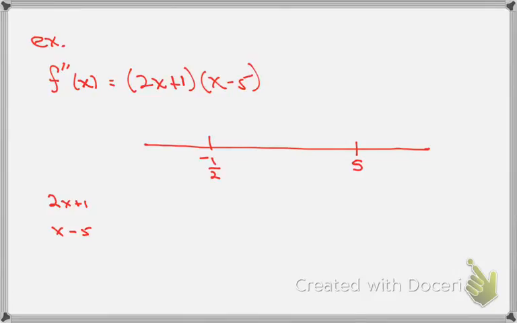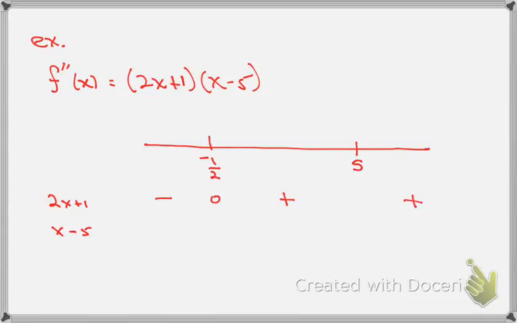To the left of minus 1/2, is 2x plus 1 negative or positive? Plug in minus a million. 2 times minus a million plus 1, is that negative or positive? Thank you. At minus 1/2, what is it? We plug in minus a half, it's 0, right? To the right of minus 1/2, it's got to be plus because it's a linear factor, but you can check test values over there.